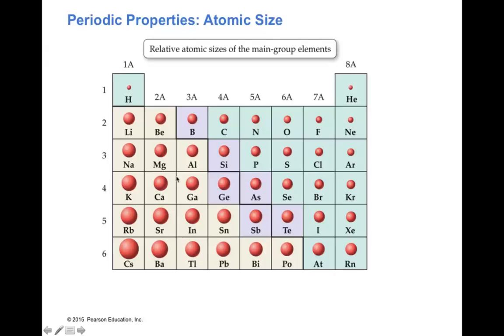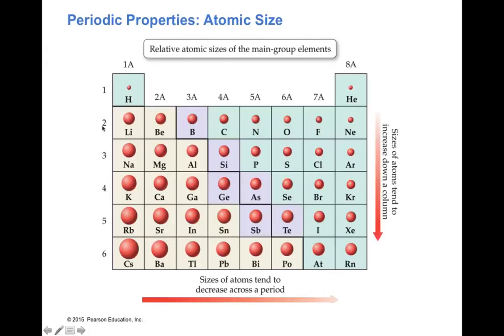So here we have basically a graphic where we can see that the size of the atom will decrease from left to right because you're increasing the number of protons in the same shell, and that's why the nucleus will pull those electrons in the outer shell more, and that's why they decrease the atomic size. While when you go down, it tends to increase because you're increasing the shell number 1, 2, 3, 4, 5, 6, and that's why the orbitals are bigger or larger. So that's why the atomic size increases from top to bottom and decreases from left to right.